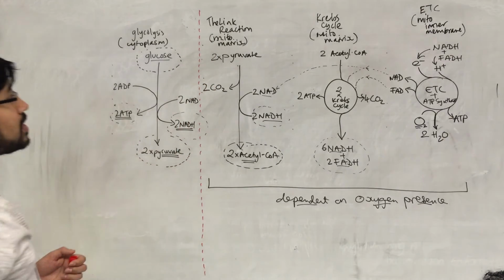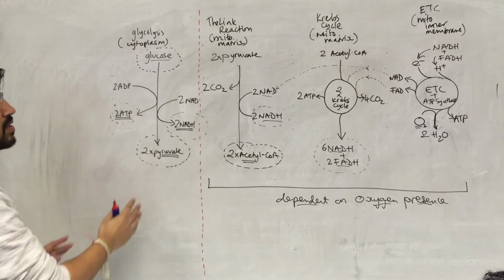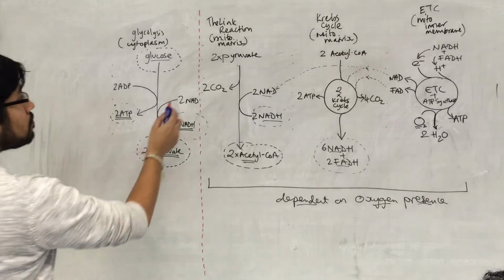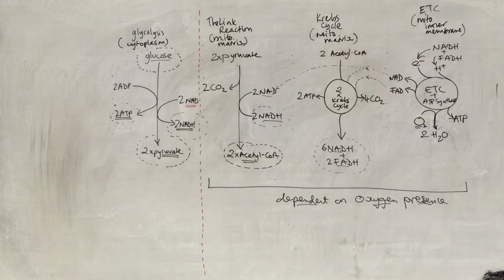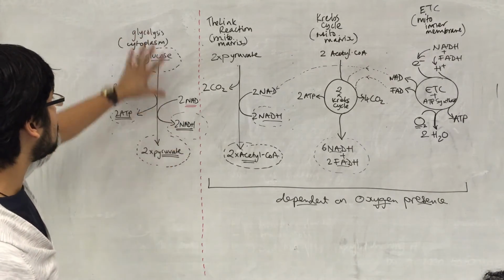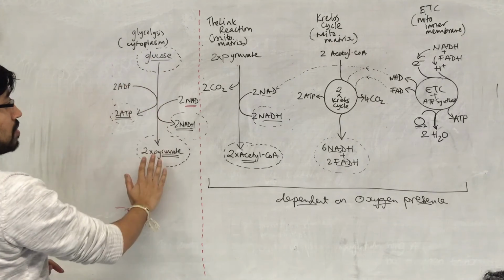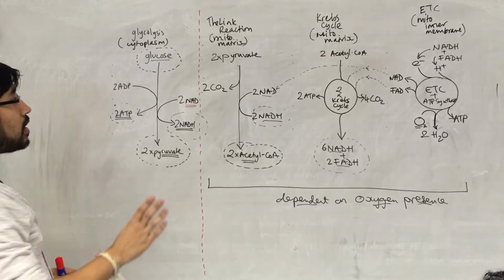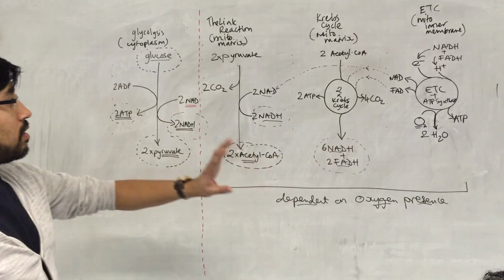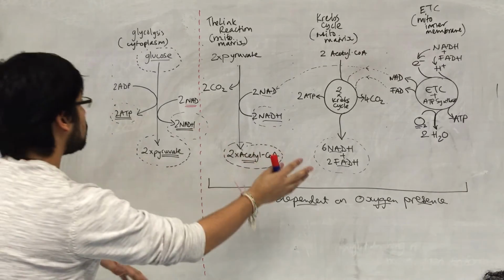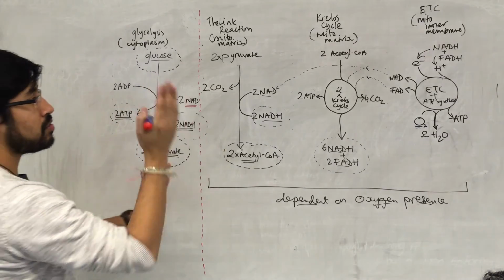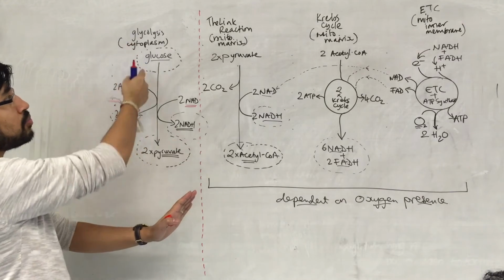What we're saying is that to a certain extent, glycolysis can still occur without oxygen. But there is one problem there, and the problem is having a supply of reoxidized NAD coenzyme. If we look at the glycolytic pathway here, in summary, glucose can be converted to pyruvate, and we do get ATP produced. And it's not directly dependent on anything that is dependent on the oxygen being present. However, there is one problem here. Let's say that oxygen supply stops. Glycolysis can still occur as long as we have a supply of glucose.